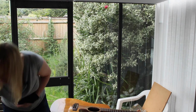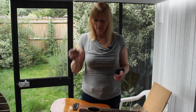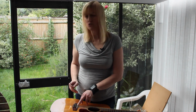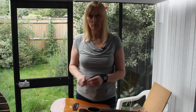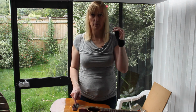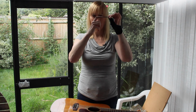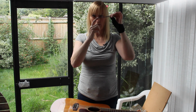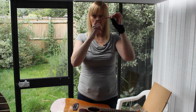Maybe I should just explain what I'm going to do. I have a little needle file. So what I plan to do, if the change of strings doesn't help, is I'm going to take the bridge pin out and file away a little bit in front of the bridge pin, so that the string, instead of coming out and flattening off like that, is able to have a more gentler bend coming out of the hole.